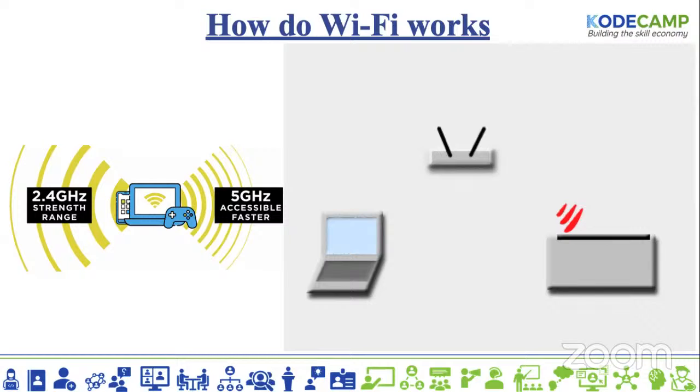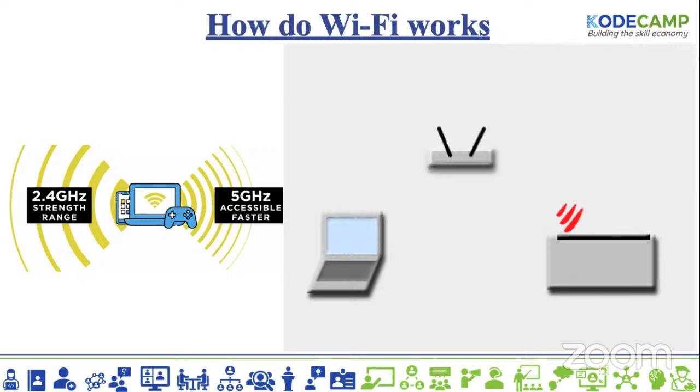Now, the Wi-Fi itself uses radio waves, just like I talked about in the earlier slide. It uses radio waves to transmit information between your device and probably a router. A router is a device that gives you an internet connection and everything. It has a hotspot and it broadcasts. A router is basically something that broadcasts Wi-Fi anywhere. So Wi-Fi uses radio waves to transmit information between your device and a router.